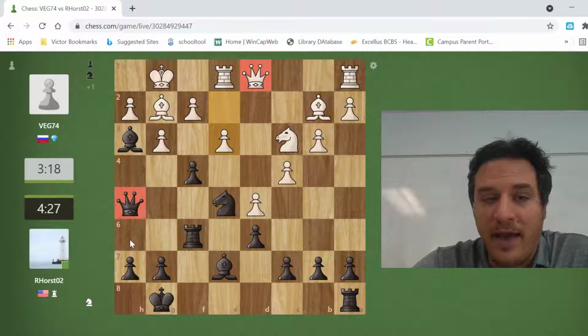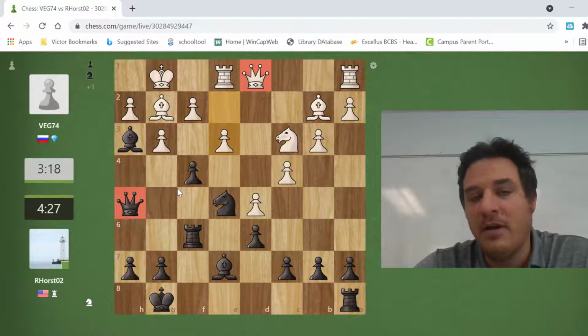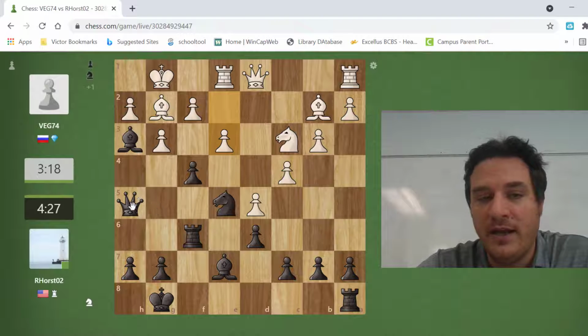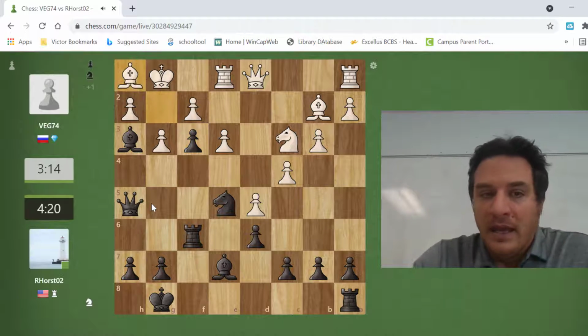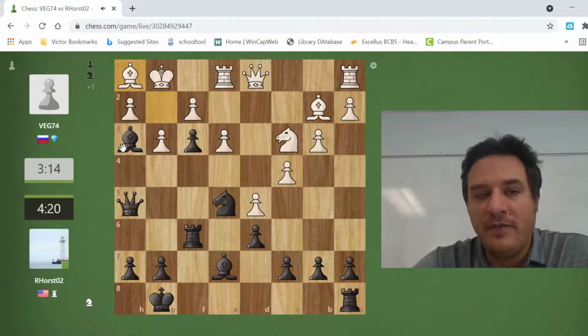And I could slide back, but then it runs into him now attacking my rook. And if I bring my queen back, now my rook can't move away. So there are a lot of problems created if I have to move the queen, which is why I jumped in here. He backed off because he knows that if he takes, my queen comes in here, and now he's stuck.